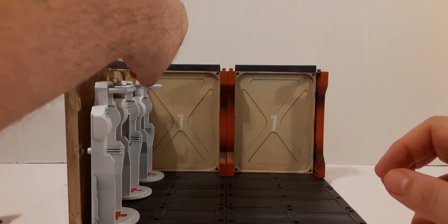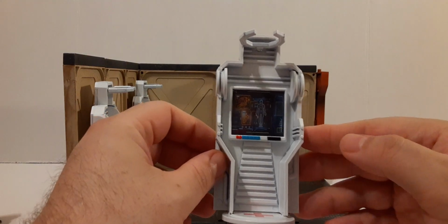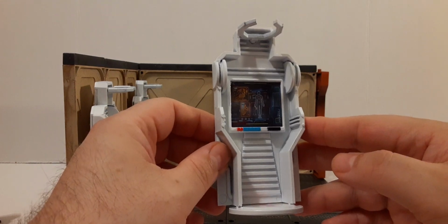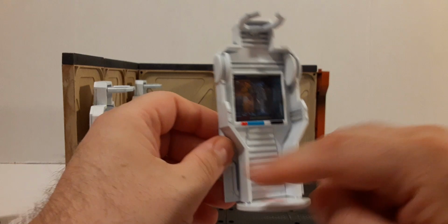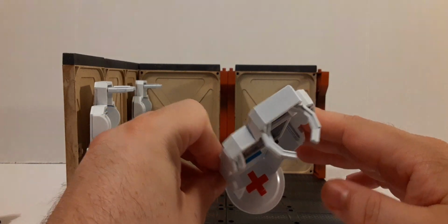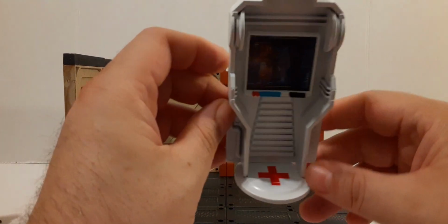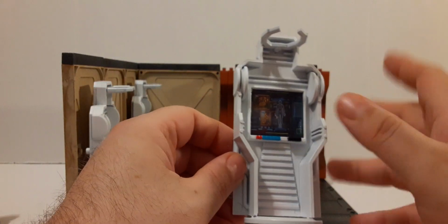And then this is the other new piece we get. This is what I'm calling the monitoring stations. This is a 4-part piece. So you have to snap on the base. This is all one piece. This monitor is one piece. And this C-clamp looking thing is one piece. So that's what that looks like. So we have a red cross here on the floor. White throughout.